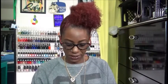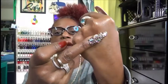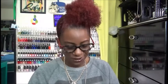So let me swatch these for you. That's what the color looks like, and this color is Bali. And I can get my finger in there. That's what it looks like on my finger and the back of the hand. So that is the deepest shade that I picked up. I want to say there were 6 or 7 colors total, but I just wanted 3, and I did my best to pick up shades that I didn't have in my powder finishes.